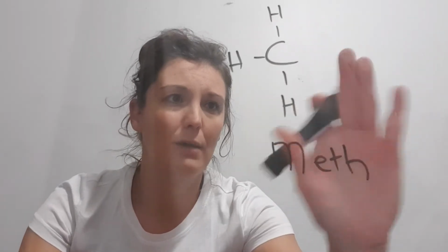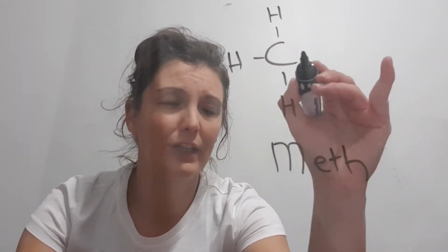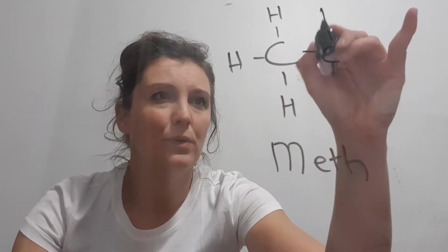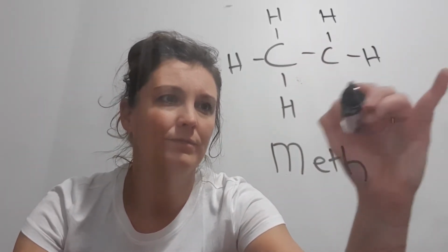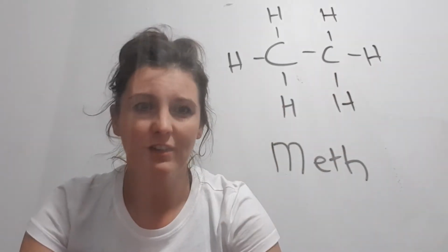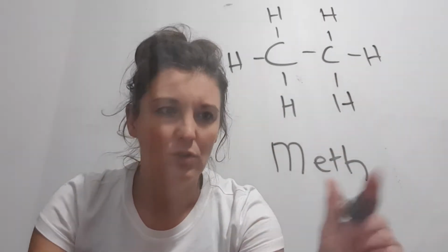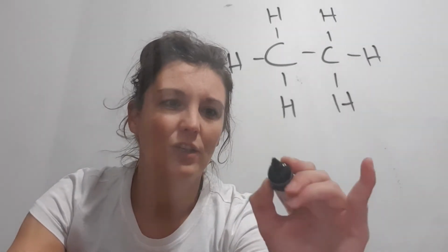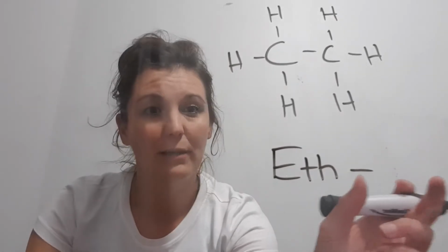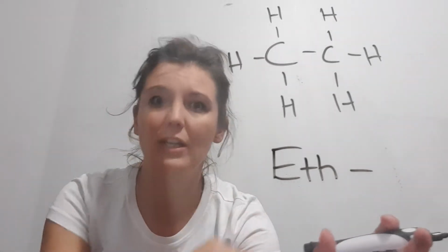If we have 2 carbons bonded together, holding hands, and also bonded to H's, it's quite simple, nothing fancy. Because there are 2 members of the family, it can't be meth anymore, but now it changes to eth. Eth something. We're going to learn about the family surname a bit later.